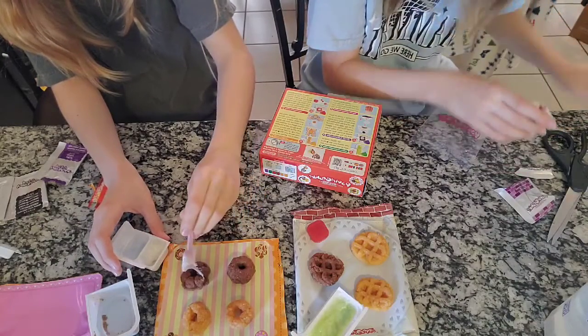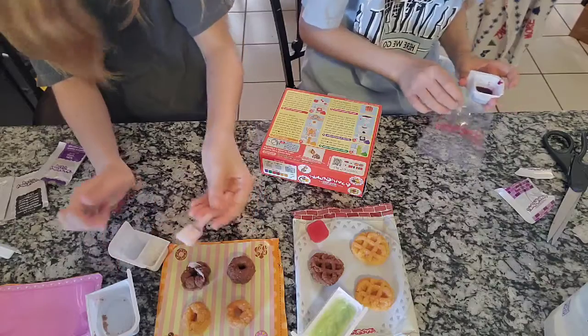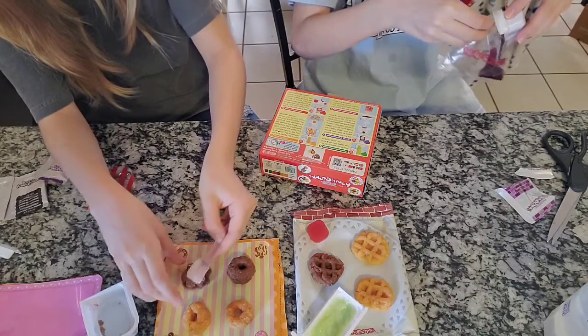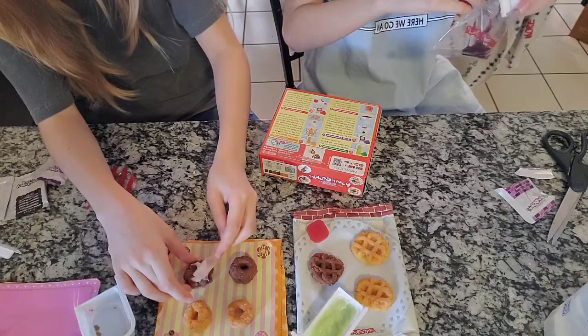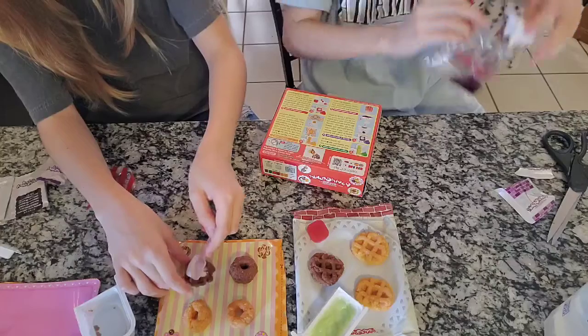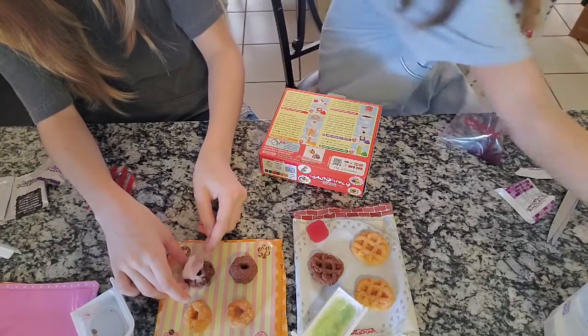Alright guys, I'm putting it on. This is going crazy. I need something thicker, something I can smooth this out with. Am I supposed to put my crumbs on this one? I mean, not supposed to, but I'm just following what the picture says.